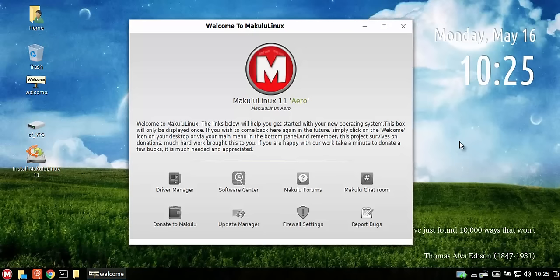So this is beta 16 of the Aero Edition that's going to be coming out soon. I just want to go over some of the changes, what the users can expect with Aero, and what's behind the scenes. Basically the Aero Edition is a sort of a mesh between the Windows world and the Linux world. At least that's the intended goal of it.